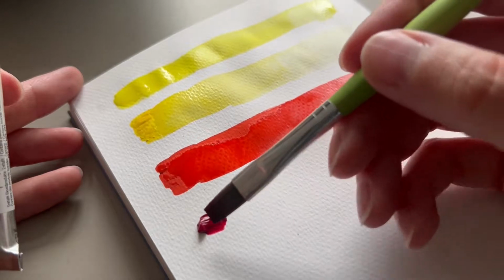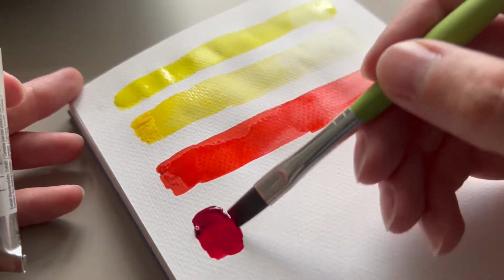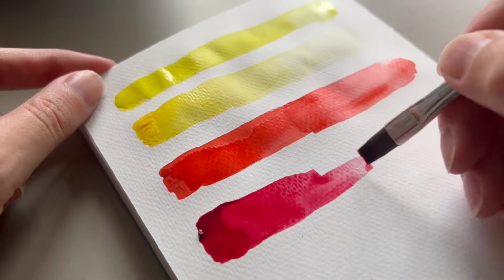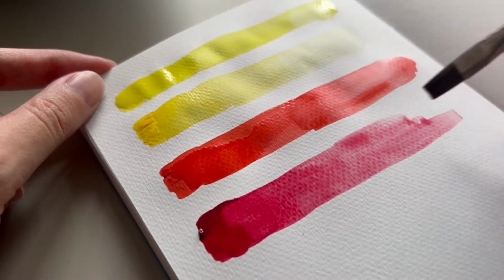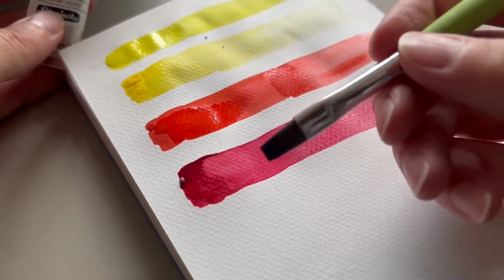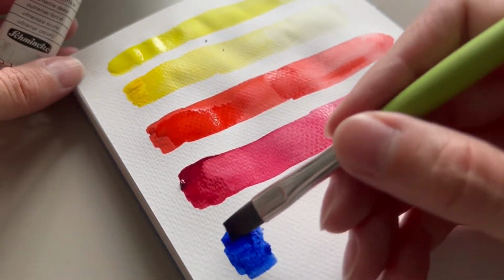But while acrylics, once they are dry, cannot be removed anymore, I can activate the gouache by just adding some water. That's especially handy if you put some paint on your palette and didn't use it all the way. Just let it dry and reuse it at a later time. This attribute, being able to reactivate the gouache, can pose as quite a challenge while painting, but it can also be very beneficial. You just have to learn how to work with it.